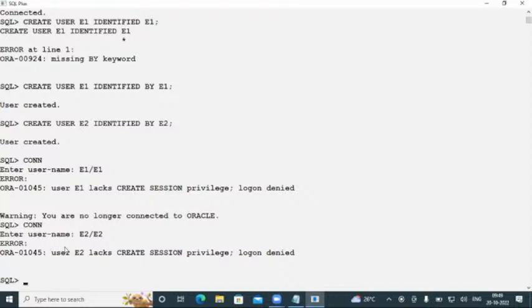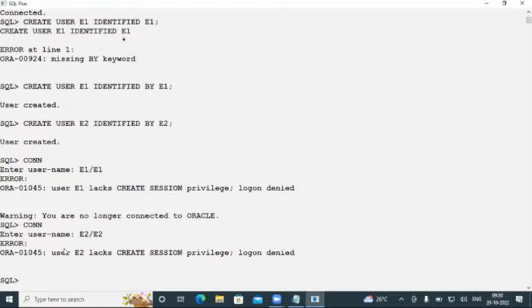So commonly these two users want the connectivity privilege. Next, the create table privilege. Next, the unlimited tablespace privilege. So some group of privileges, these two users want. Understand now? So how will we give it?